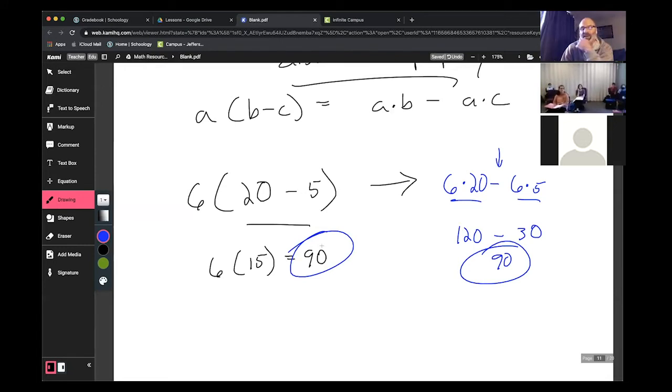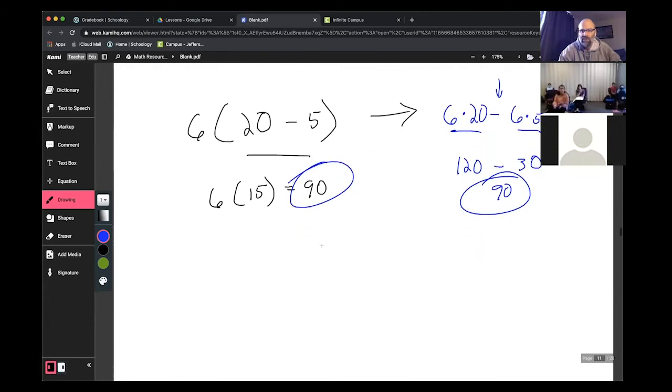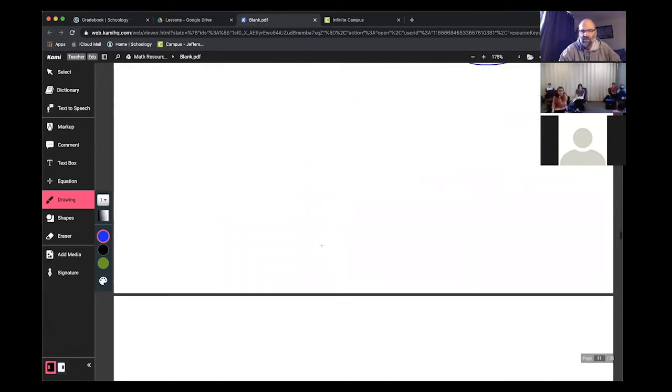If you have a problem like that, you can check it both ways to see if you get the same answer. Okay. We're going to be doing a lot with the distributive property when you get to pre-algebra and algebra, mostly in algebra. But this is just a good little trick for you to know for now. It will help save time in a lot of ways. But yeah, so that's 41. You guys feel okay with 41? Distributive property, you good? All right, let's move on to 42.